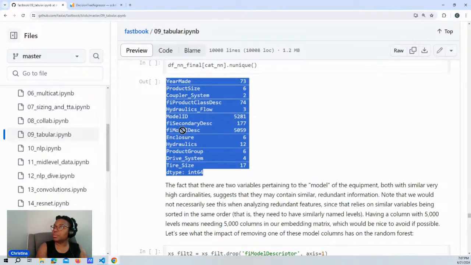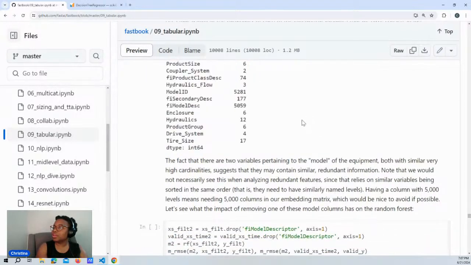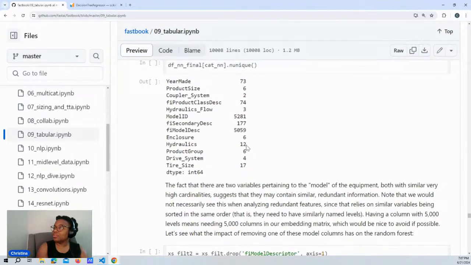That would be this and that one. Note that we would not necessarily see this when analyzing redundant features, since this relies on similar variables being sorted the same. Oh, and these are the same too. Redundant. Got it.